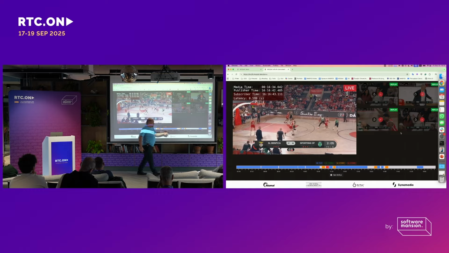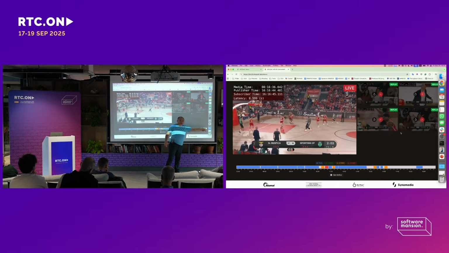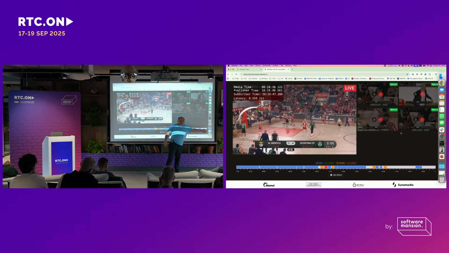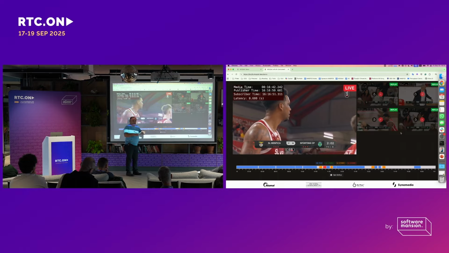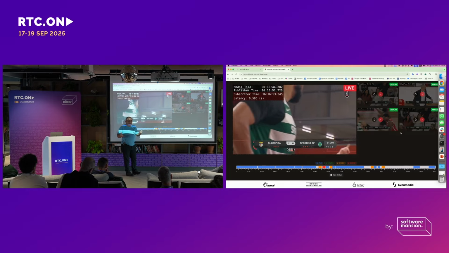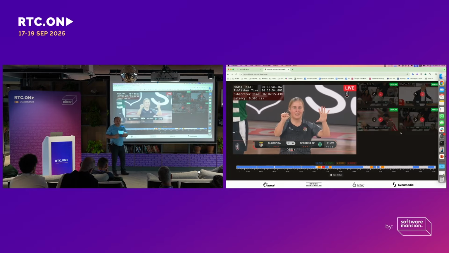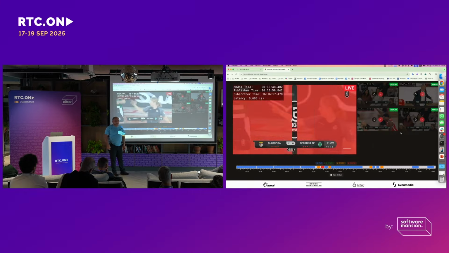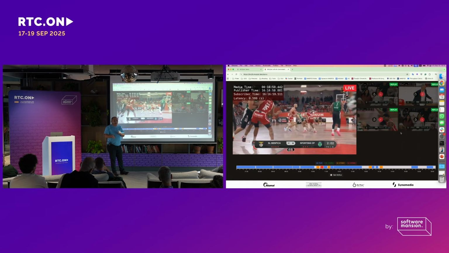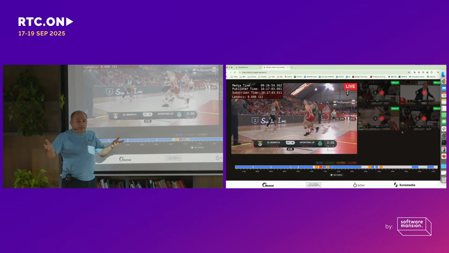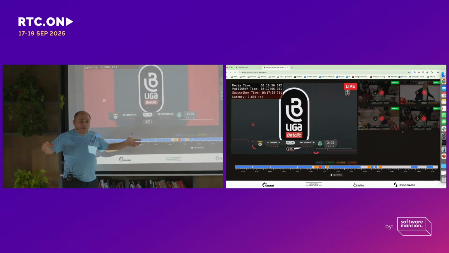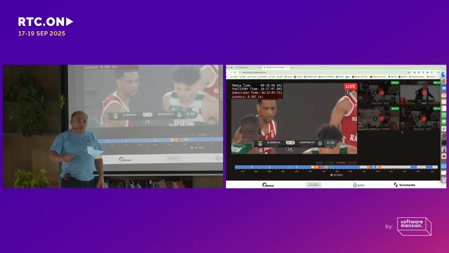So as soon as a basket or a foul or a 3-point happens, it's going to show up here in 1 second. That's another stream. Audio and video are separate streams. There are so many streams going on in parallel here, but they're all within a single QUIC connection, so that we can prioritize accordingly. If they are in different QUIC connections, there's nothing you can do. They're going to be running independently. So that's not what you want.